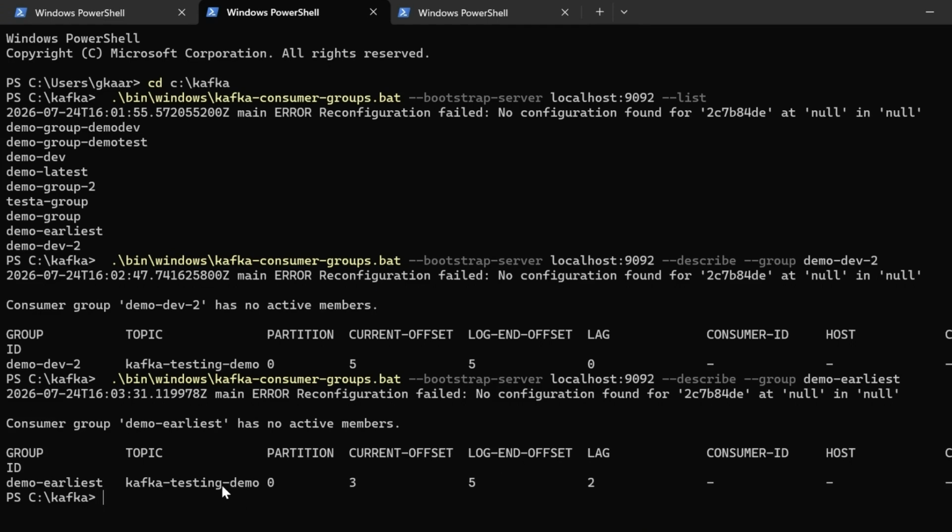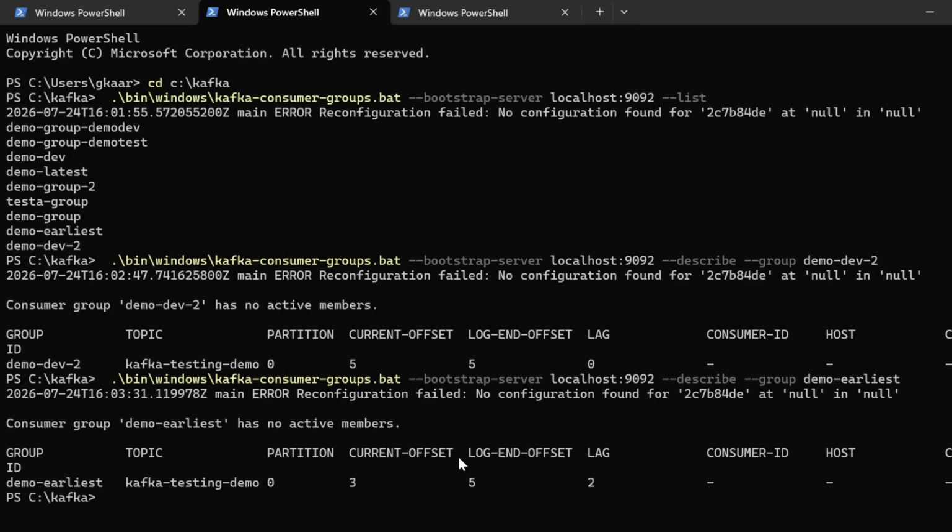It means when we ran this demo, the offset we committed was 3. Then I would have stopped the program that had group ID demo earliest, and then I would have run the producer program maybe 2 more times, and demo earliest has not received them yet. So it would have committed the offset as 3.